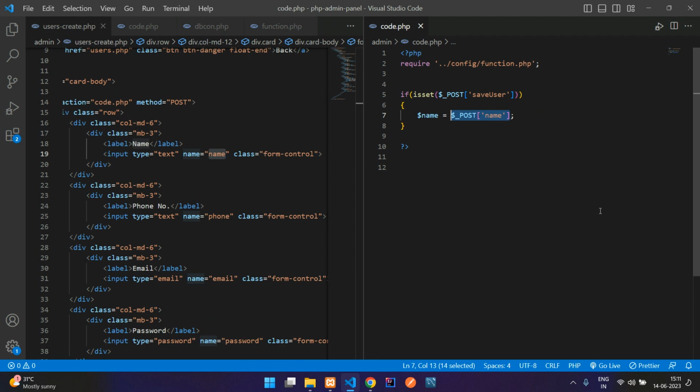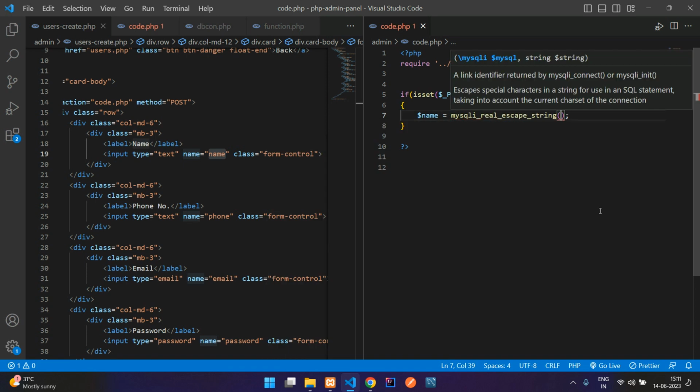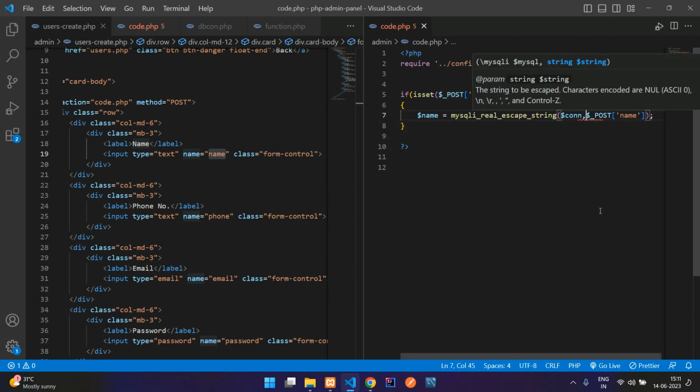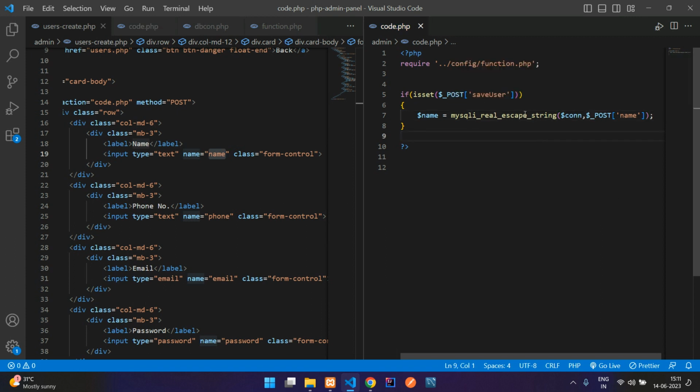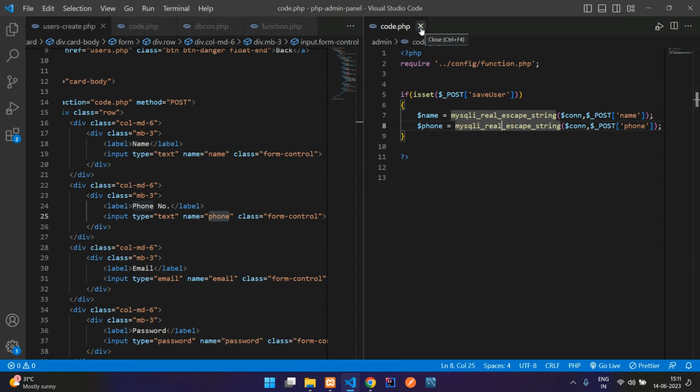So now guys, you need to validate this post of name. So there is one mysqli function to validate the input records. So that is nothing but mysqli real escape string function, and here you pass it. So before this variable, you need to pass the database connection. Okay. And here you have to keep repeating this everywhere. Like if you again use this for the other inputs, it's going to repeat, right? So we have to write this big query. So to escape this guys, you need to use a small function like validate or validate input.